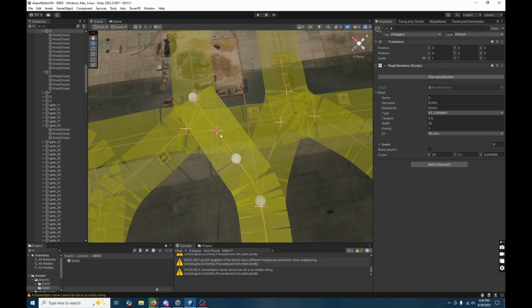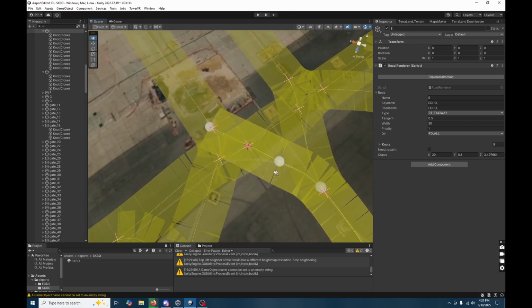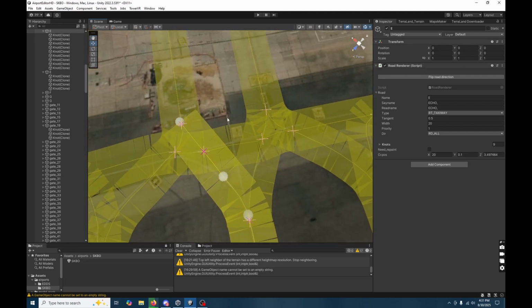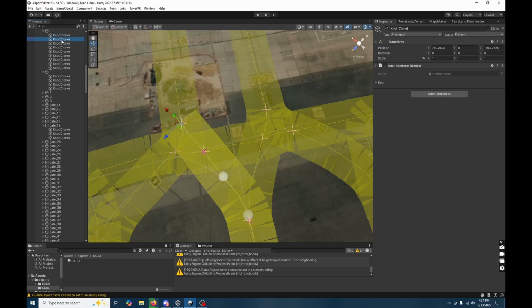Actually, I don't think all planes are going to be able to use this. We probably do need a straight on one. So I'll probably do a straight on one and then these two curved ones. If that gets too complicated, we can just back out and leave it kind of the way it was before.